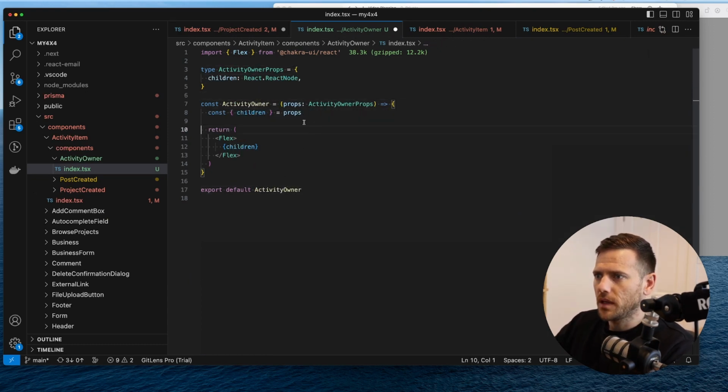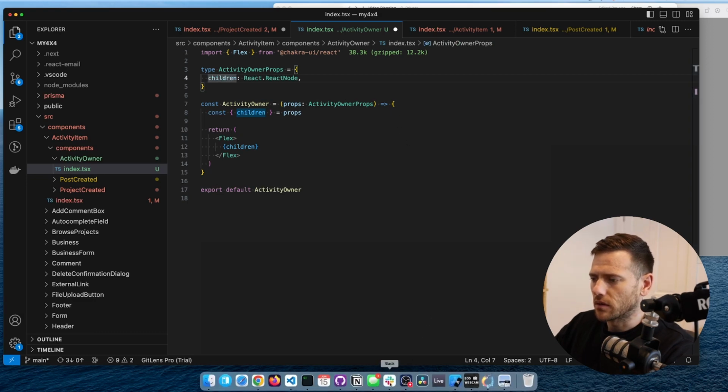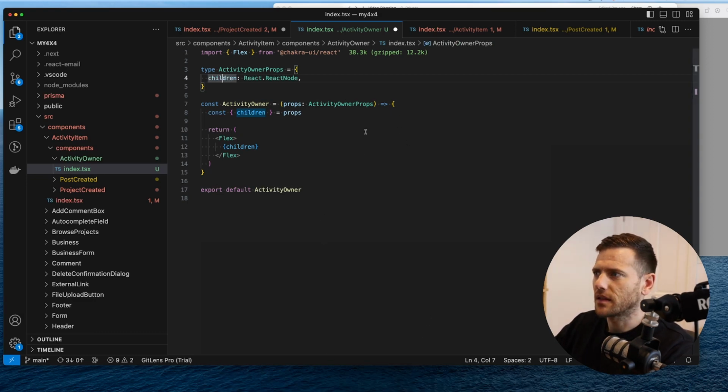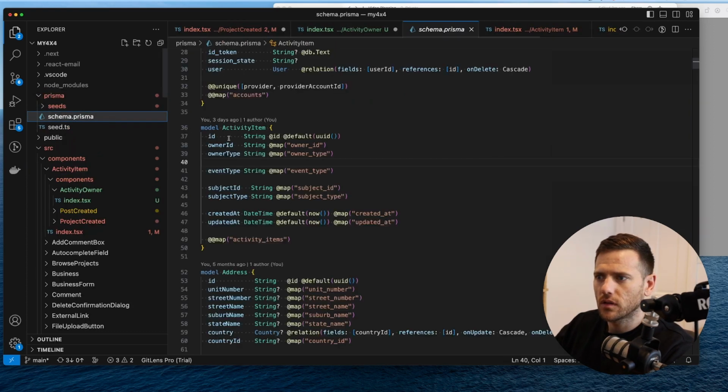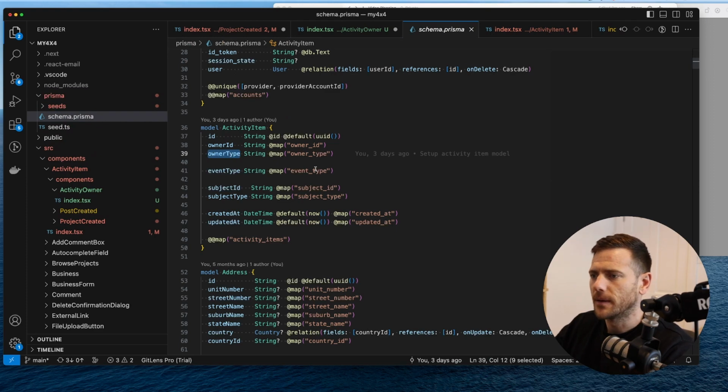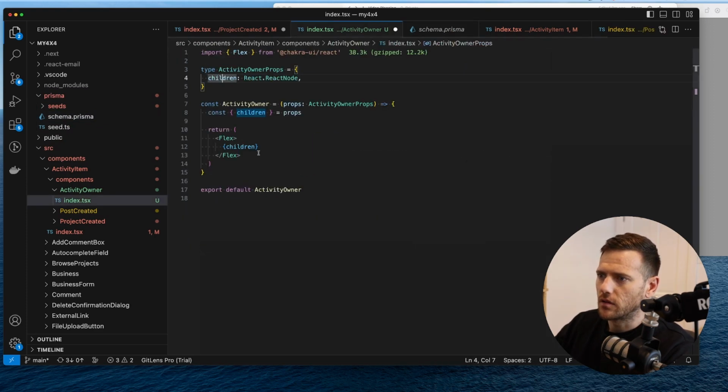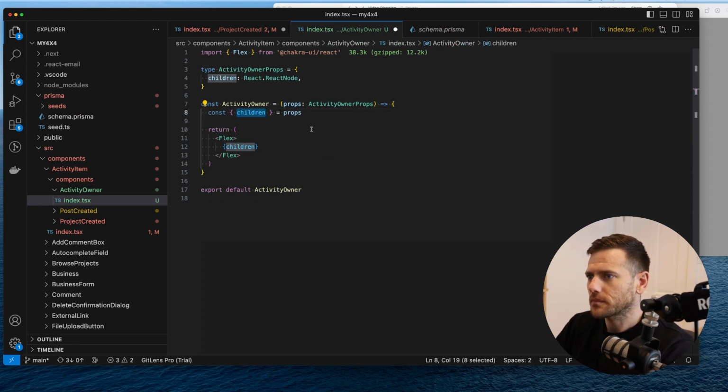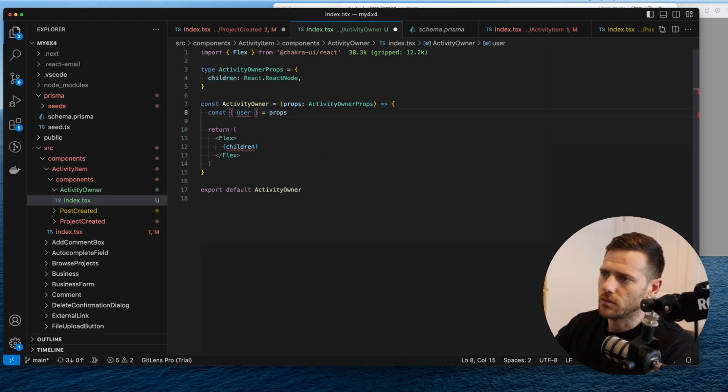Now generally this is going to be a user, but remembering that we made this table polymorphic, meaning that it could be a user, but it could also be a system, or it could be another entity. This owner type and ID can be variable, but most of the time it's going to be of type user. So what we can do here is assume when you're using activity owner, you're going to pass through the entity type.